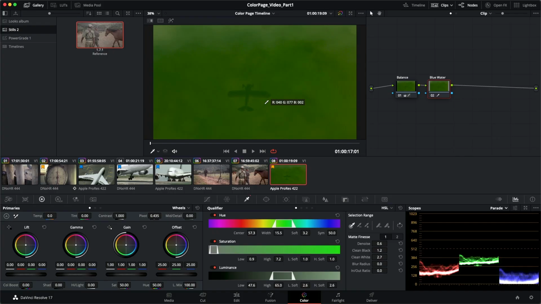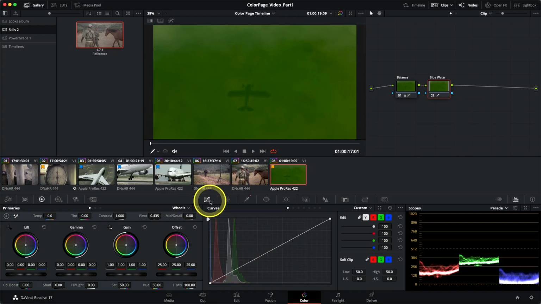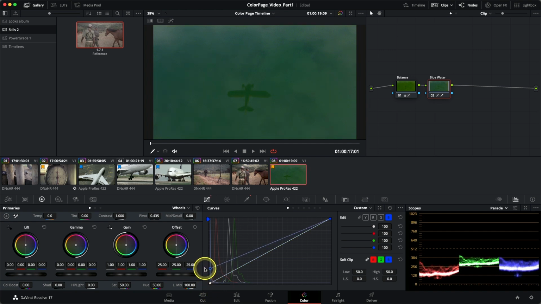There's a lot of different ways that I can achieve this. In fact, that's something you'll find about the color page and also a lot of other creative processes, is that there's never just one way to accomplish something. There's a lot of different tools that will do something similar. And the only real difference is in the speed with which you can get the result that you need and also the clarity or the quality. So in our case, we are going to go with speed. We're going to apply a really quick change to the colors by isolating the blue channel in the curves palette and dragging the black point up in order to make blue the dominant color in this selection.